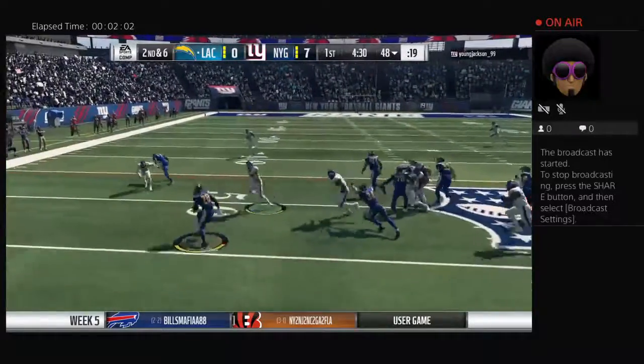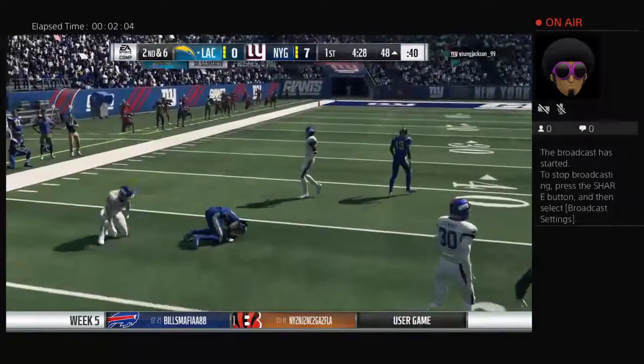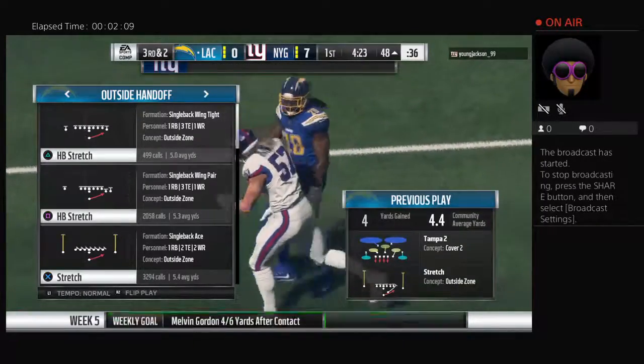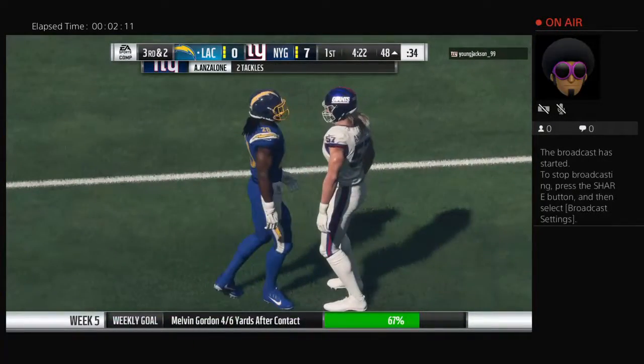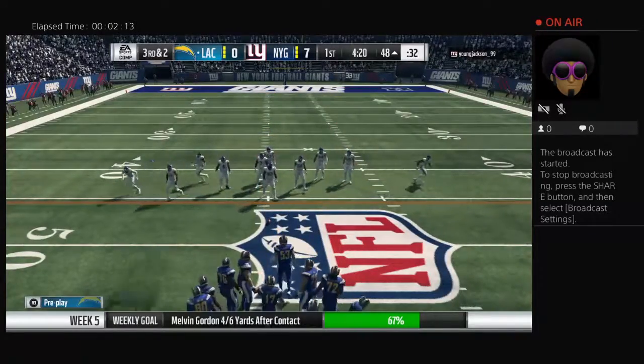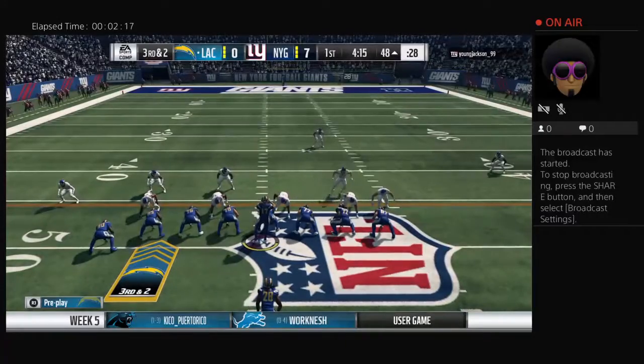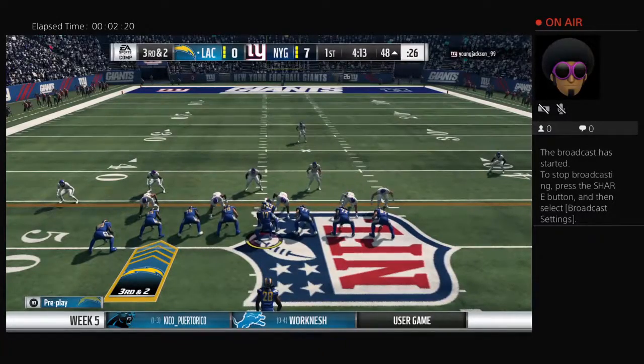This is Gordon as they go to him again. And he's going to fight his way forward here for a modest gain. Give him 4 on the carry, and it'll make this a third and about 2. When you find that kind of yardage, you couldn't be more confident as a ball carrier. And guess what? You're going to go back and tell your offensive coordinator, I'd like to keep carrying it, thank you.